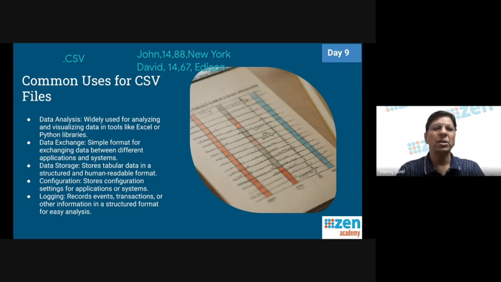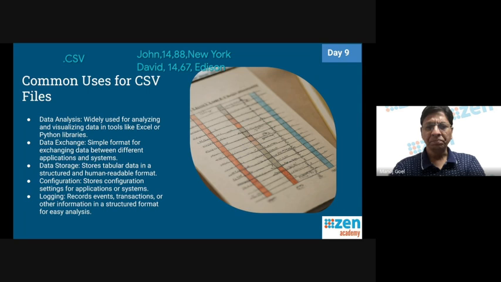Different formats are there, different applications, different tools that you use for data processing and data handling. These tools support different formats. So we should adopt the formats which are commonly used, which are largely supported by so many applications.